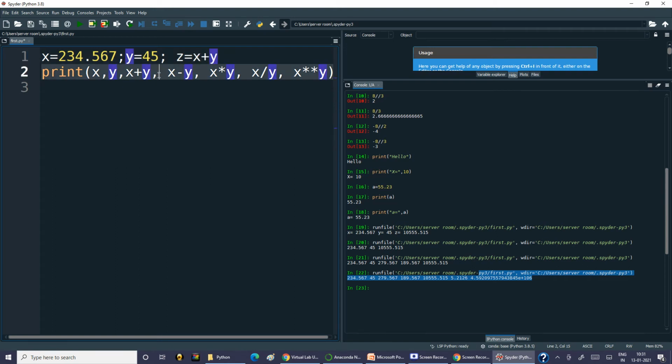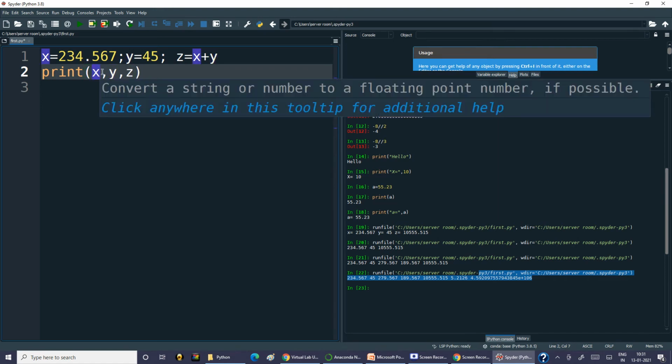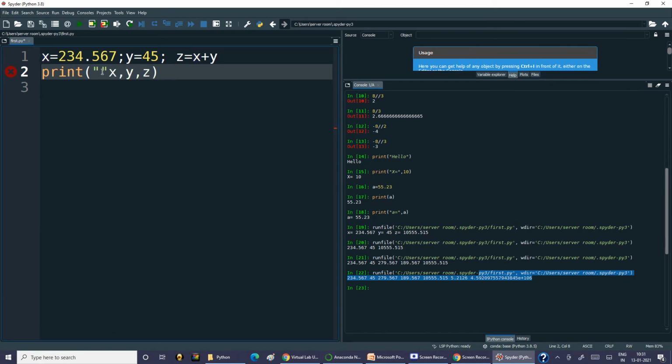If I display these things x, y, z, then I can write like this. This is z, and I can also write like this. Only one statement, one line I will write here: the values are, then comma, quotes close, comma.